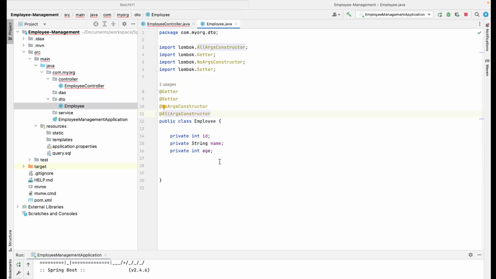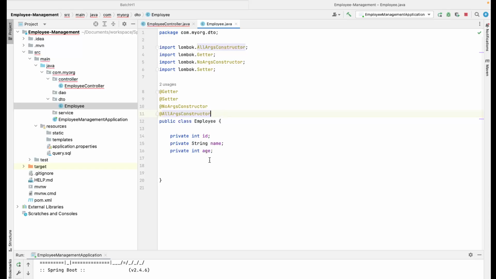Now we have created an Employee class with the three fields id, name, and age, and we have created the getters and setters, and two constructors: one is the default constructor and one is the parameterized constructor.